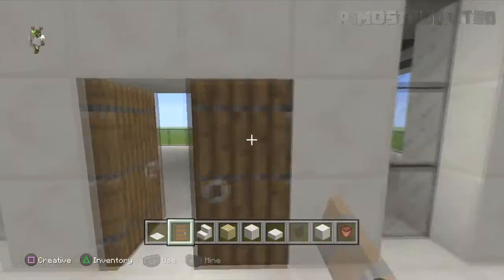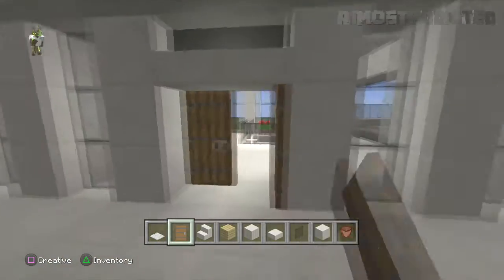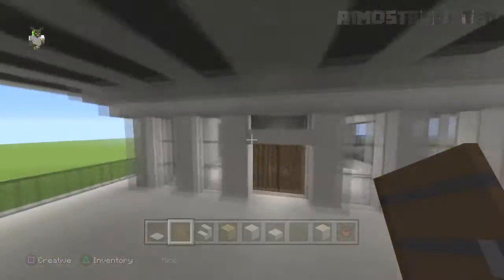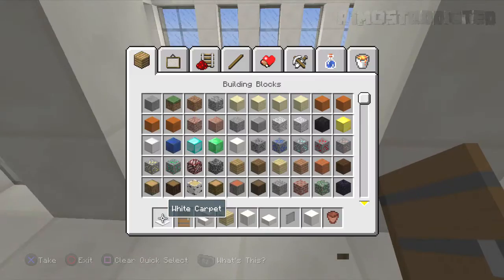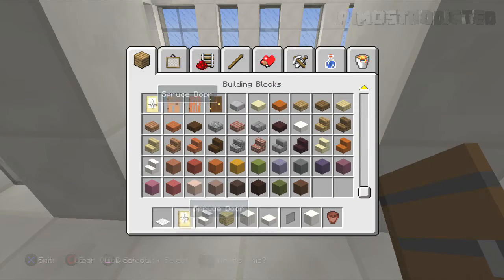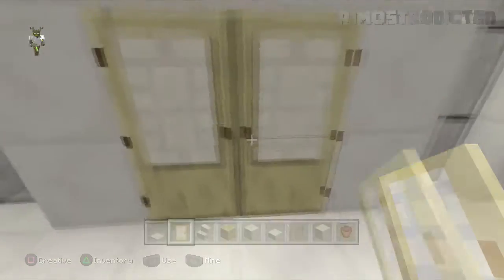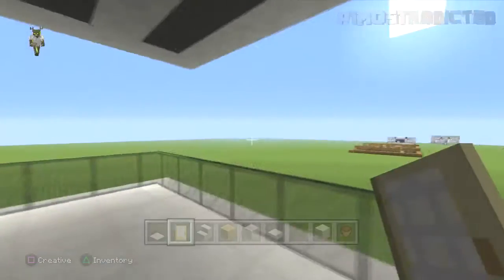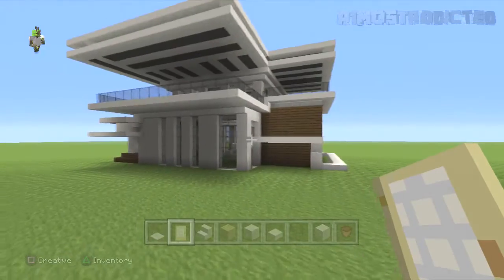We can get the spruce doors. It kind of looks nice. You can even use some birch doors. I think the birch doors look just as nice. I'll just give you guys some little ideas and inspiration, what you prefer and what you like, because that's what it's about. It's not about just what I like. I kind of want to make it so you guys like it also, you know? So let's have a look.